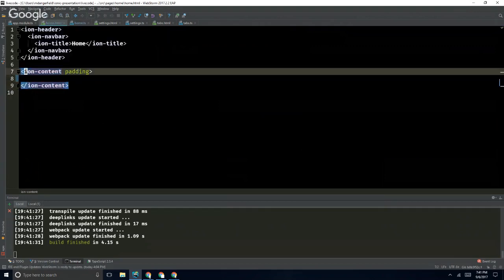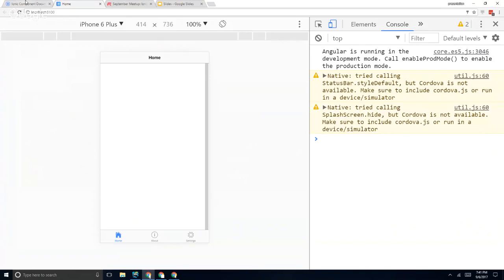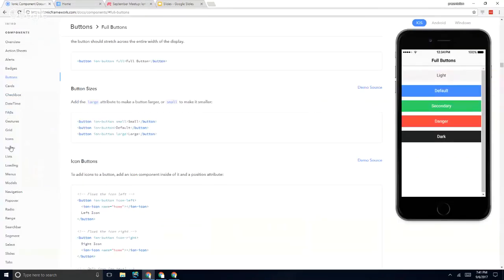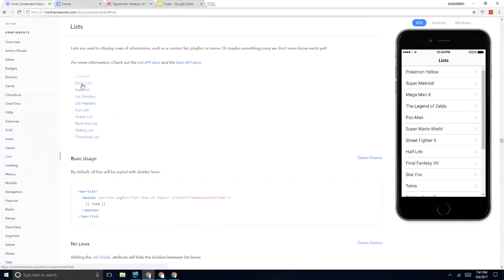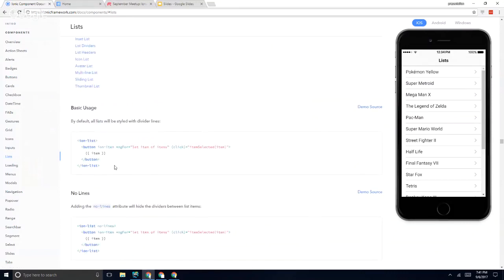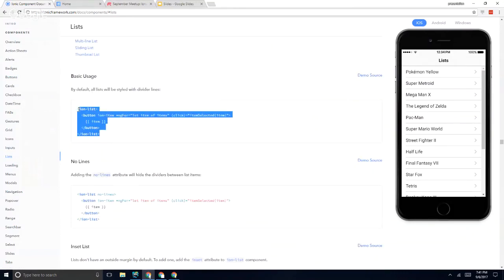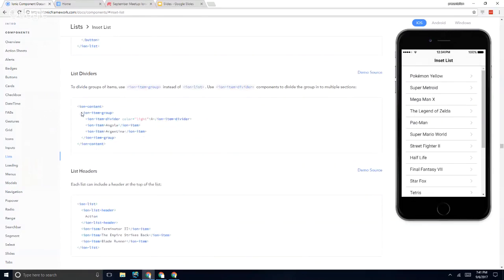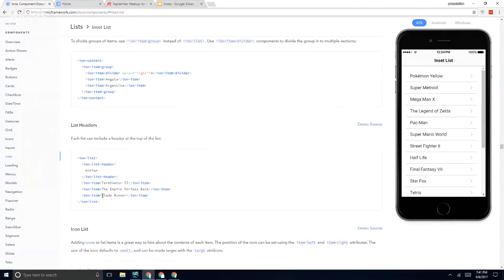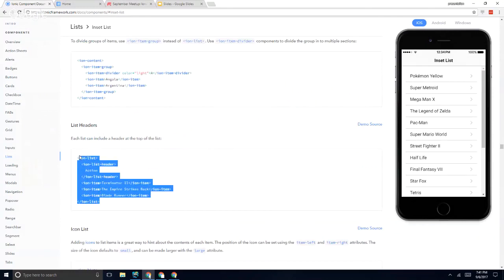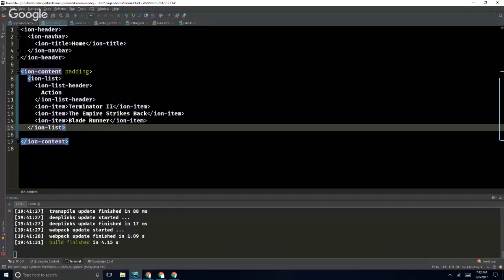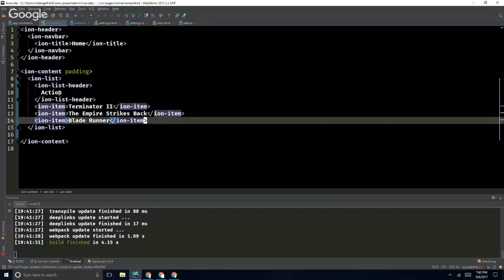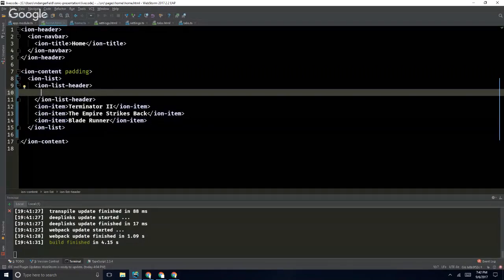Okay. So to display it, we're going to go back to the docs and go to lists. Their basic list demo. Actually, no, I have to do it with the ion item. So here's a list with a header and ion items. That's what we want. We have ion header, we're going to call it RSVPs.